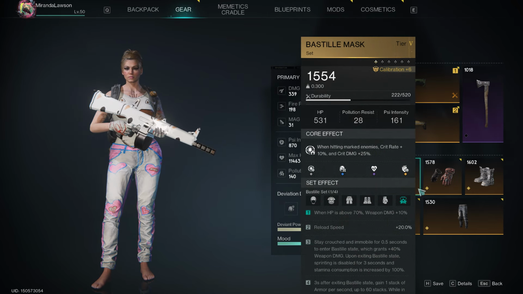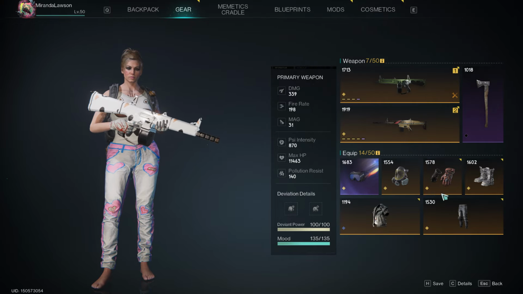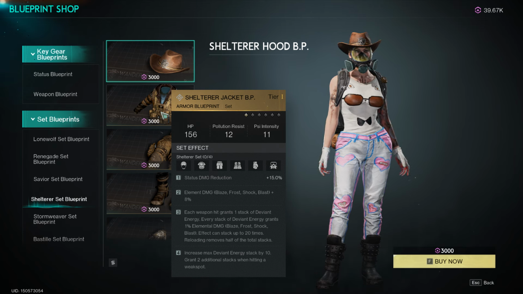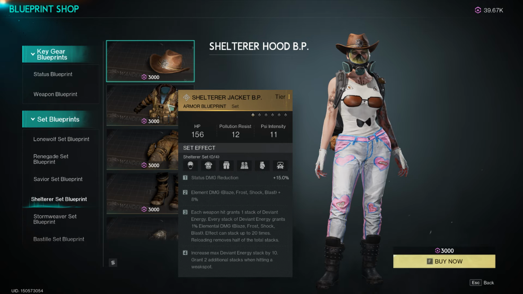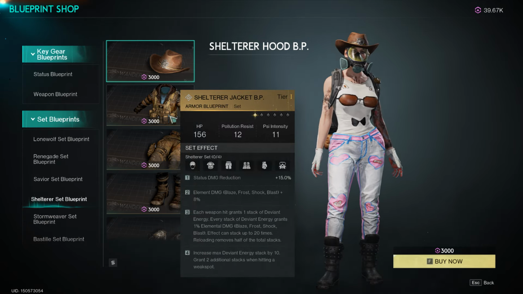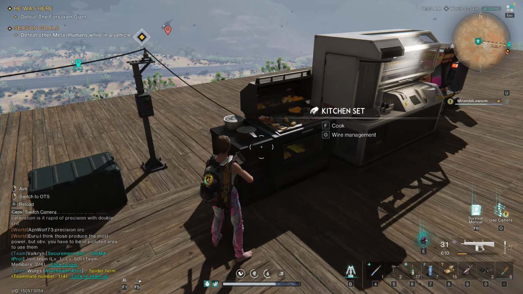Now, you probably could squeeze out a tiny bit more DPS if you go with the elemental set. Yeah, it's the Shelter set. You probably could get a little bit more, depends. You have to kind of balance out your crit damage and your status damage, so it's up to you. You could do an elemental version or a crit damage version, but I would probably recommend the crit damage one because it scales with other different builds. But anyway, let's get into the foods.